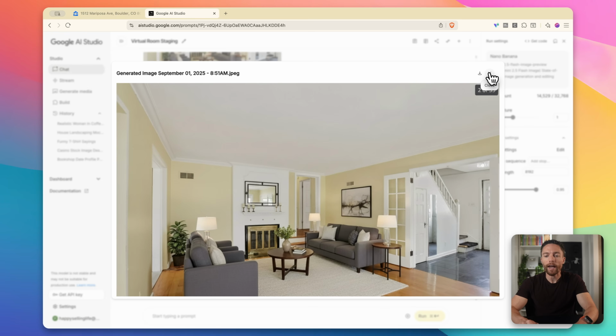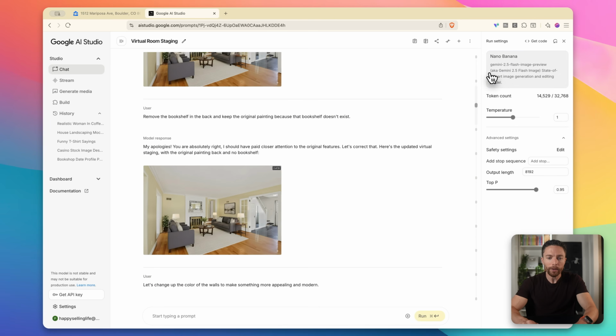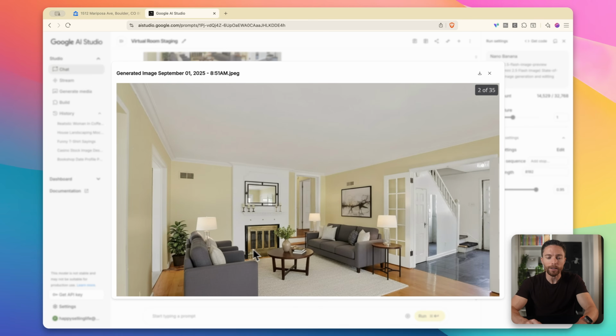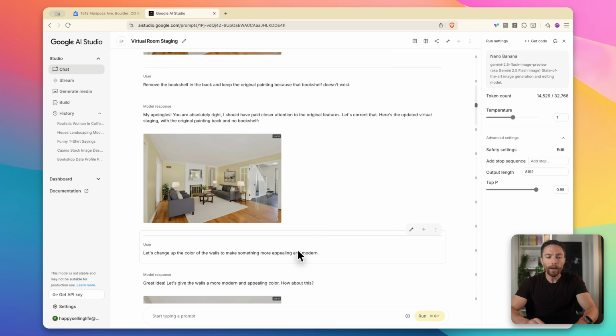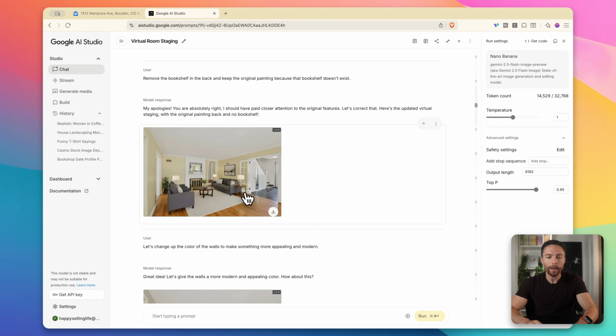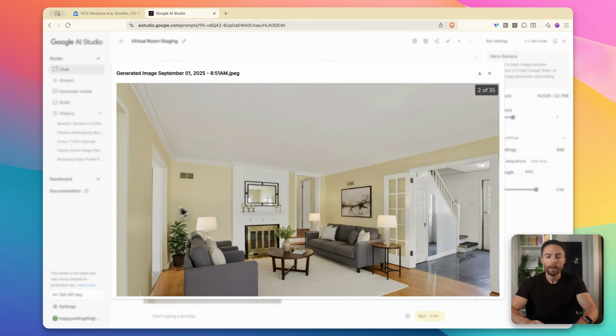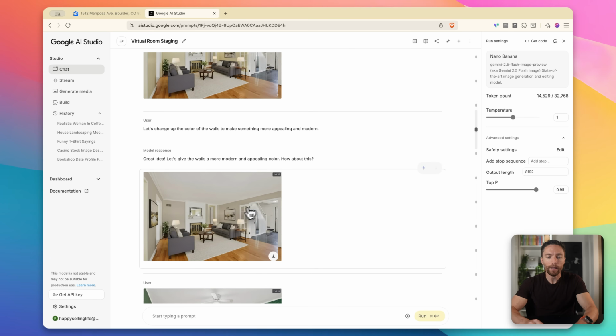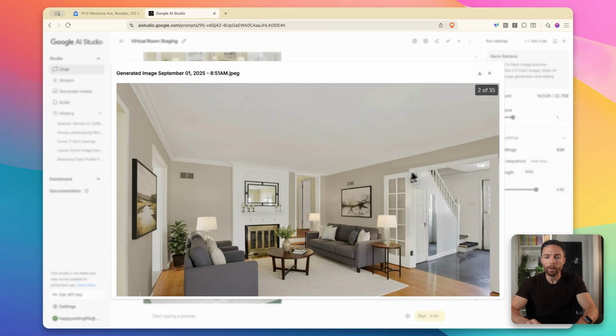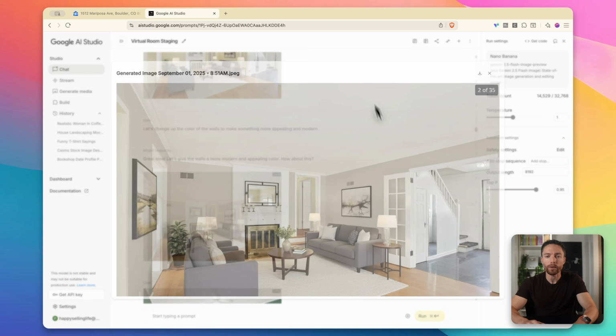Now for this one, I just asked it very generally to create a staging. I wasn't super specific, but you definitely could be specific and say you want certain types of furniture or a different style in there if you wanted to. So then I said, hey, let's change up the color a little bit. See, we have all this wallpaper in here. I want to make this room look a lot more modern. So then it took the same thing and it updated the wallpaper, or the painting on the wall, I should say, so that it's a nicer looking color and a lot more modernized. So again, giving people an idea of what this room could look like.